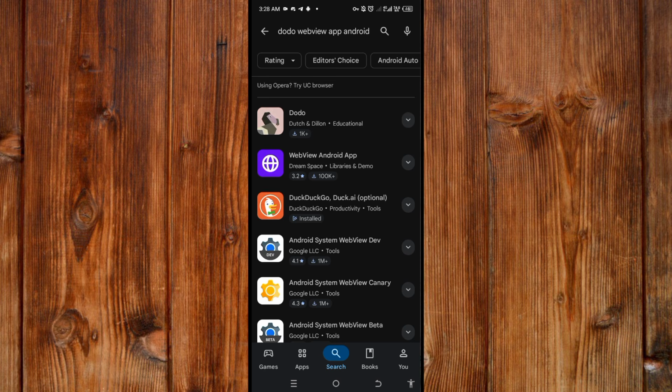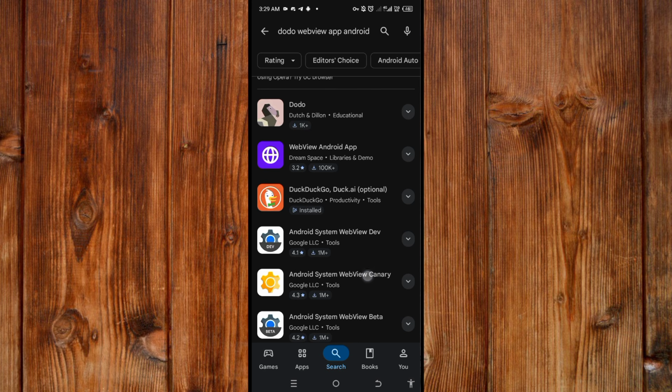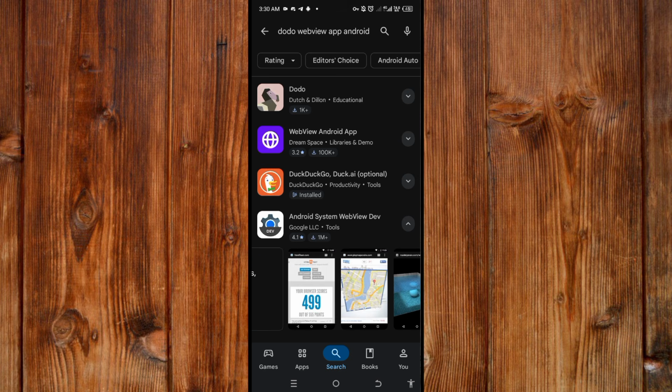As you can see, it is still not yet available on Play Store, but you can find it on Apple Store. So 100%, this is a new application which helps you to break directory and secure. So wait for it to roll out. It's still yet only in India. You can download it if you are in India, and also make sure your Android WebView is up to date. You have to be the first to receive it in your Play Store here. Make sure this is up to date.